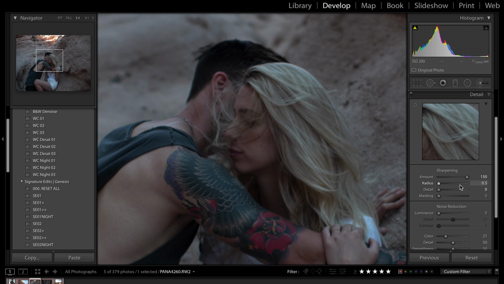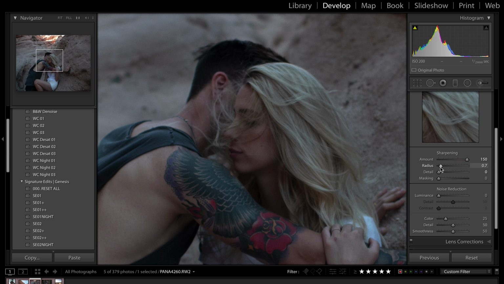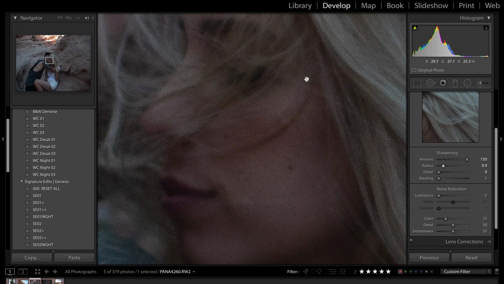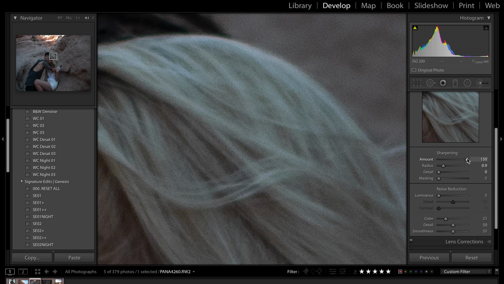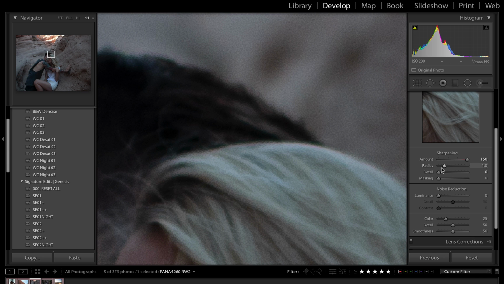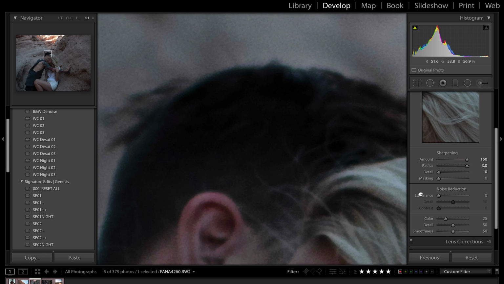So these other tools, radius, detail, and masking, are going to fine-tune that adjustment. So the radius is the size of the sharpening area around the edges. So what this means is our amount slider controls the amount of contrast that's being adjusted on that edge. Well, the radius is going to basically determine how thick that adjustment is going to be. So the default value of 1 means that Lightroom is going to apply sharpening over just 1 pixel around the edge. But if you increase that radius to a maximum of 3, now your sharpening is going to be spread out over 3 pixels around the edge, which allows Lightroom to make your contrast that much more prominent.